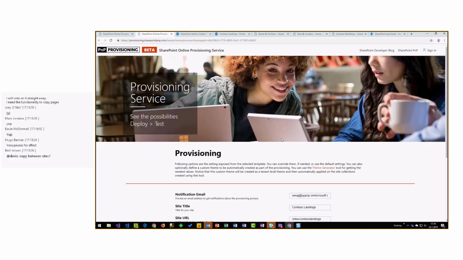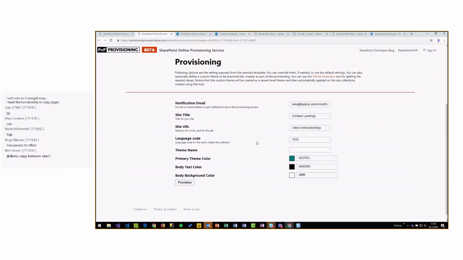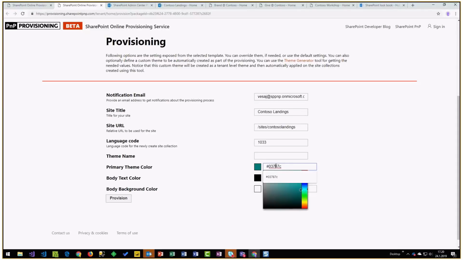In my case, I have already done the consent, so there wasn't the Azure AD consent question. At this point, based on a template, I can override some of the parameters, and if needed, I can even adjust the colors. So if I'm doing a pre-sales consultant gig tomorrow for one of my customers, I can set the colors based on the customer colors.